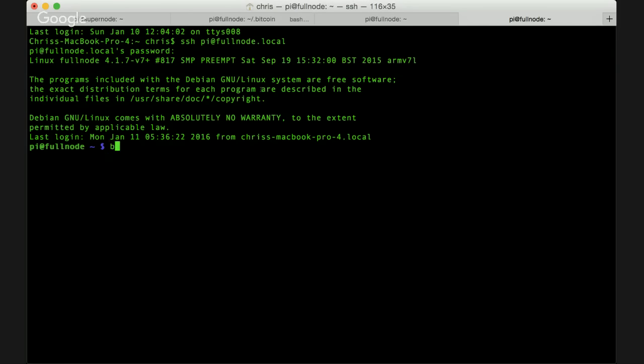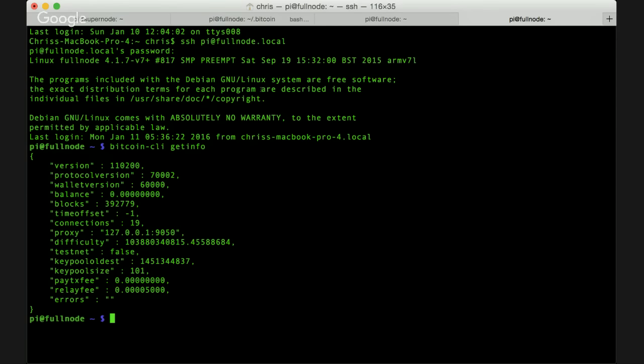And then you can simply do bitcoin. Actually, what you can do is type in bit, then hit tab, and that will auto-complete. You can then type -c, hit tab again, and that will auto-complete to cli, or command line interface. And then you can type in the command getinfo. And there you have it. And so you can see that we are now connected to 19 peers.